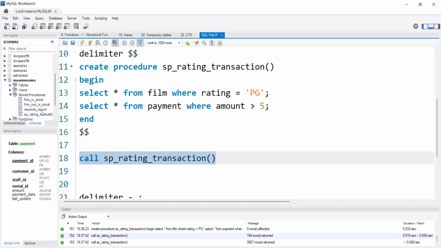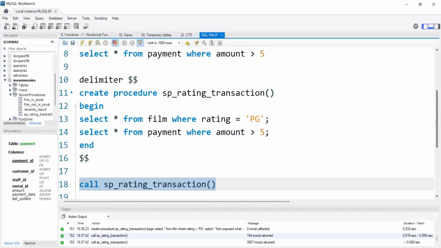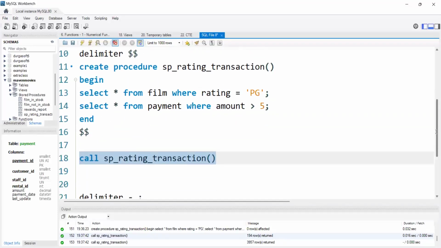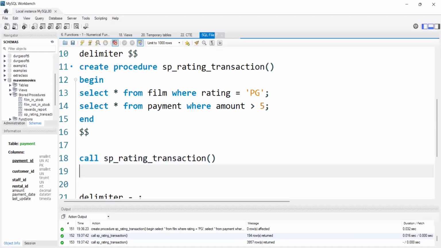Not only the select command, all DML statements like insert and update can also be stored inside the procedure. So did you get an idea about what a procedure is and what it is doing? Basic idea, did everyone understand? Yeah, ma'am. Please could you run the program again? Which program? This one, call SP. Okay.